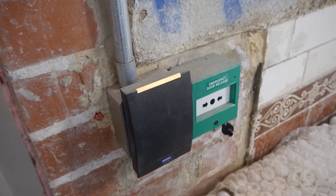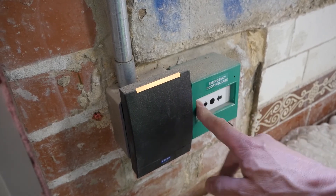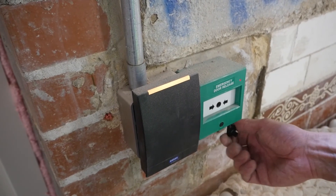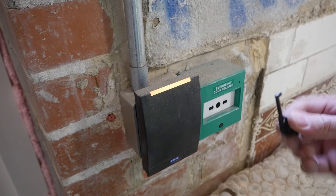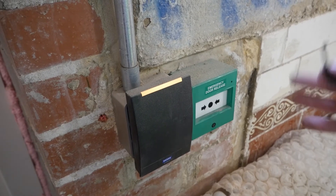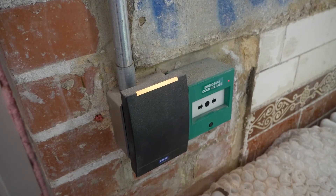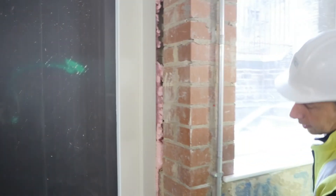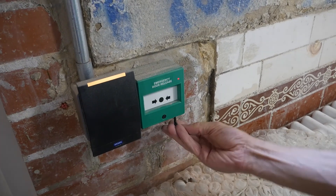This one is slightly different to the others — it's plastic, not glass, so it doesn't actually break; you just press it with enough force to release the door. This one also has a slightly different key for some reason. It would probably be a good idea to change that for the same type as the others, because otherwise you're going to have problems — they all want to be the same key type. As you can see, I'm having problems with it now, so it will need to be changed to the same type.